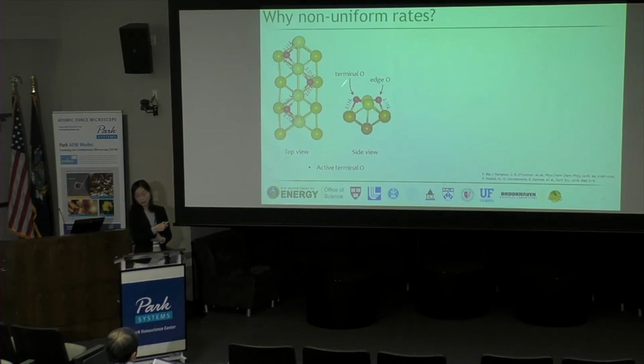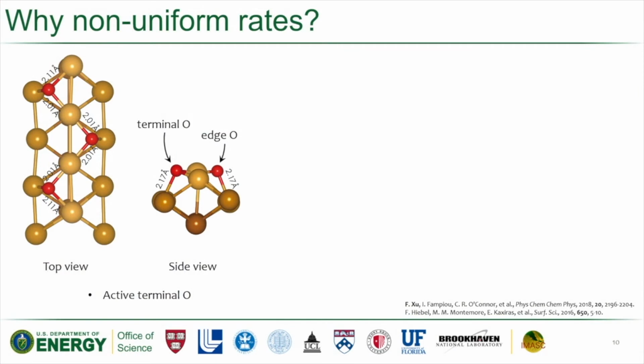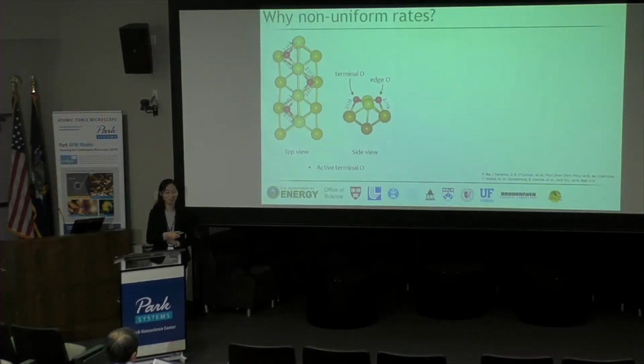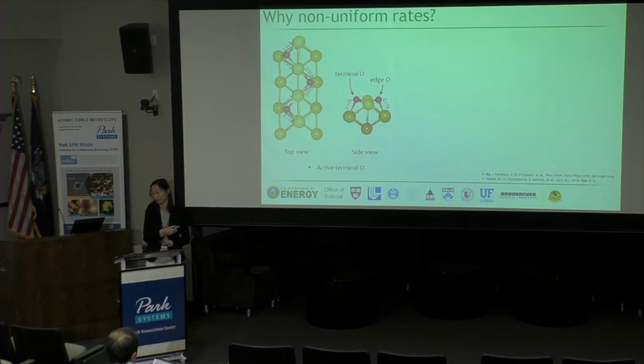When these oxygens form the chains, the binding energy, the stability of the oxygen on the terminal side is different from the oxygen on the edge side. If you look at the bond distance, the terminal oxygen-gold bond is 0.1 angstrom longer compared to the one in the center. So 0.1 angstrom may seem very small to you, but for an oxygen atom it's actually big. So these terminal oxygens are less stable than the middle ones, so they are easy to consume. And once this is consumed, the middle one becomes the terminal one, so they can chew along the row direction.